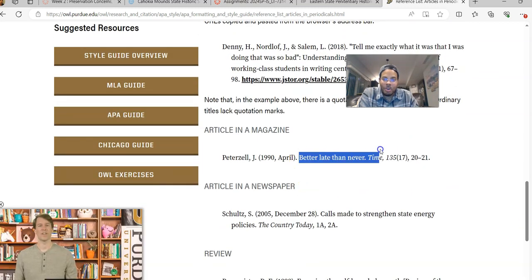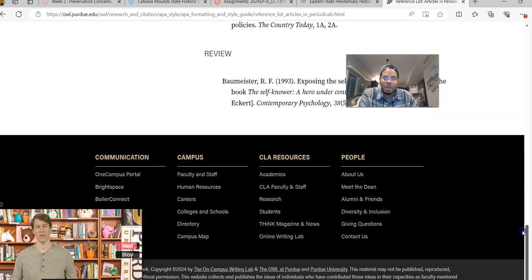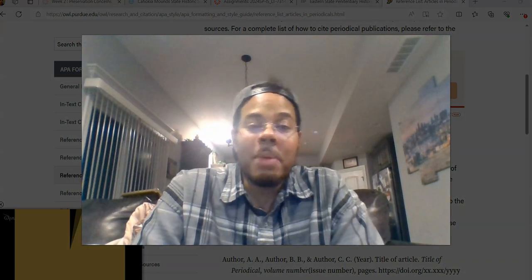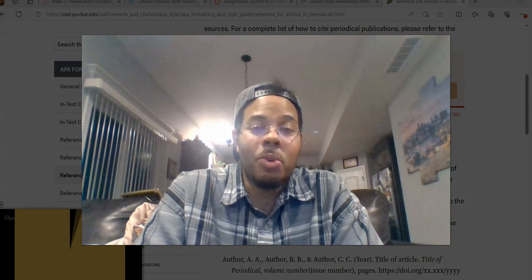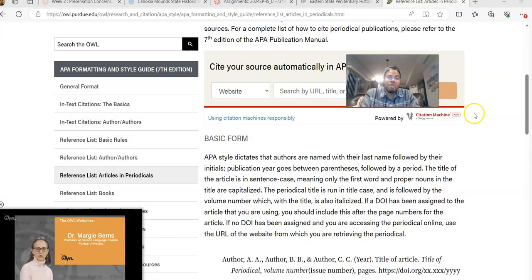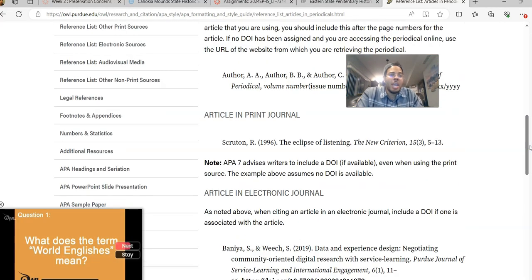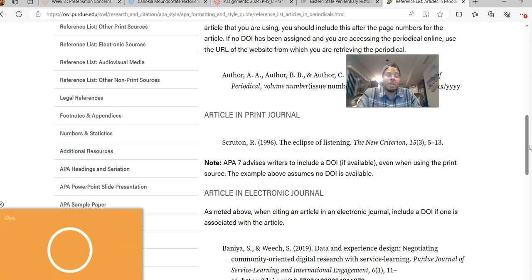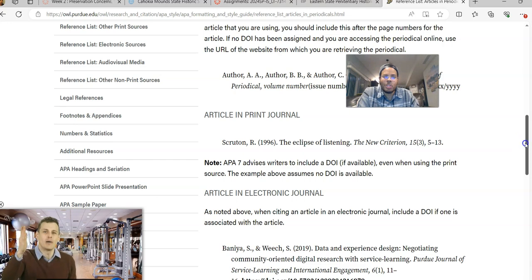Better late than never, an article coming out of Time. As you can see, Time magazine is capitalized, but Better is the only word in the article title that is capitalized, okay? And I'm actually going to include an excerpt from the APA style manual in this announcement as well, so that you can use that, and it'll talk a little bit more about the APA's sentence casing, basically. Capitalization. So if you do want to read further on that, then you can look at that excerpt, and the excerpt is either 4 pages or 6 pages, somewhere in that range. Okay, so it's not too long.